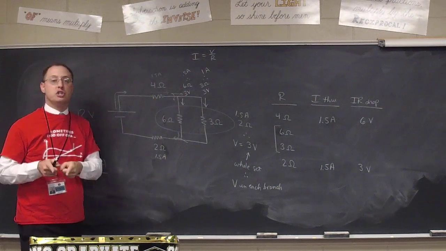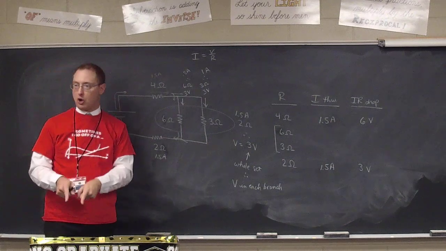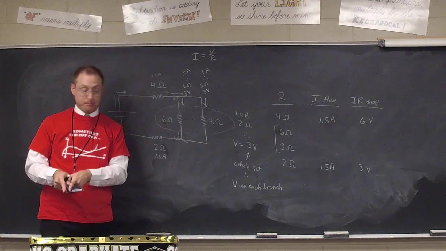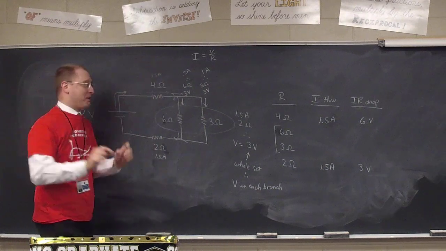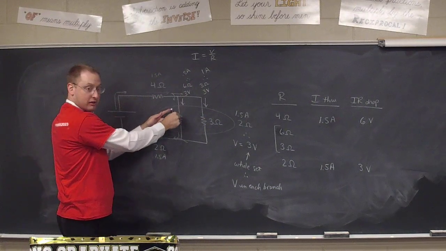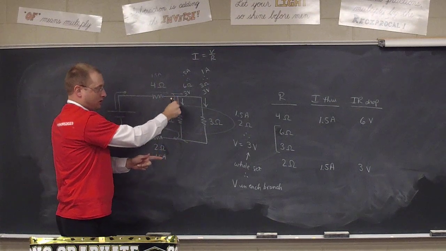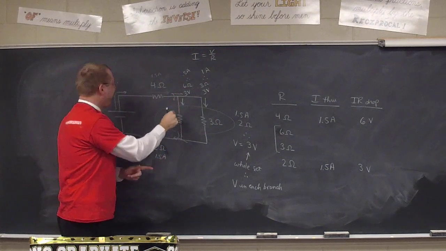Once the current goes into the branch, it's got to go across any resistors in the branch, right? So once the current has chosen, so to speak, half an amp, we're going to go here. And so half an amp goes here. It's like Kendall. Half an amp goes here.